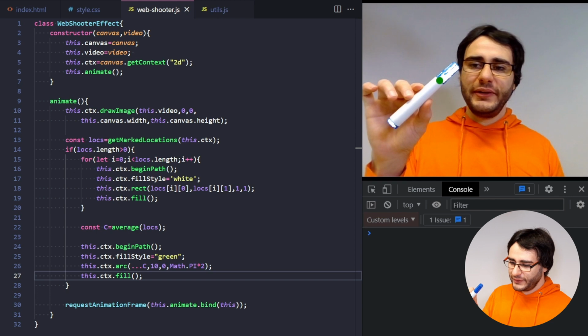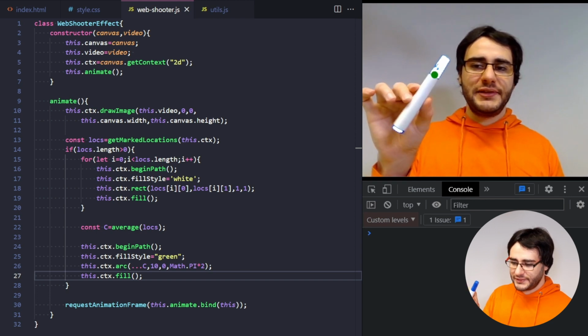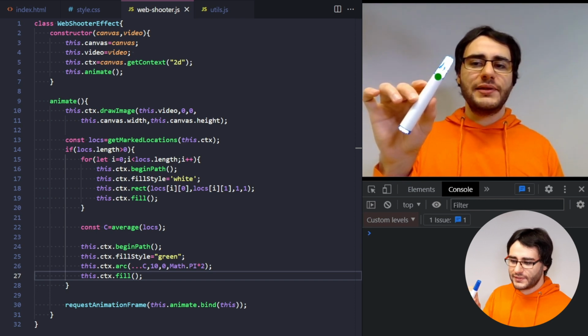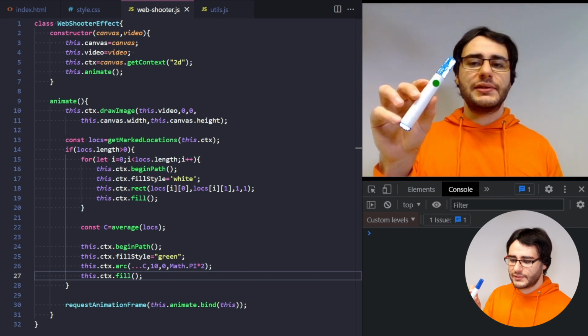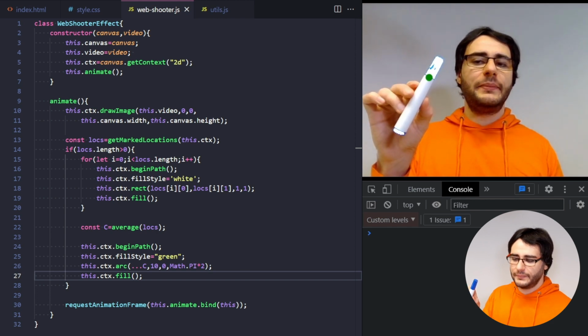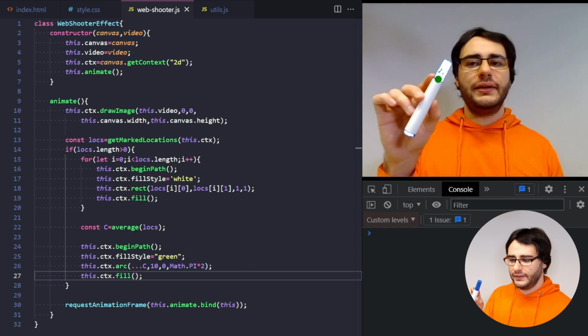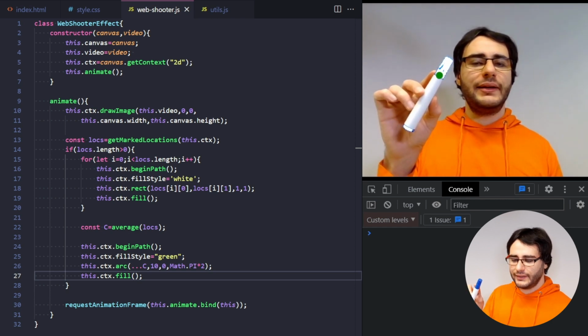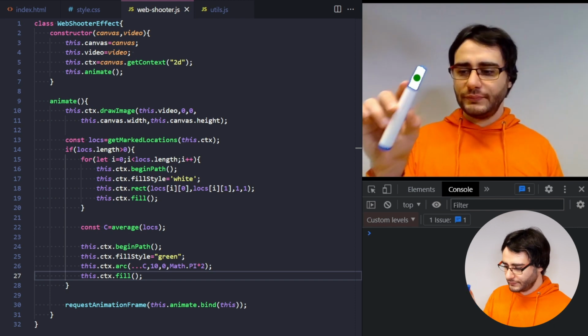The center is pretty much on the cap of this marker, but a little bit at the bottom, and that's because the cap of this marker is really big in comparison to this small part right here. So the center is not really in the middle of the marker, but much closer towards the cap here. It's really pulling it more in that direction.